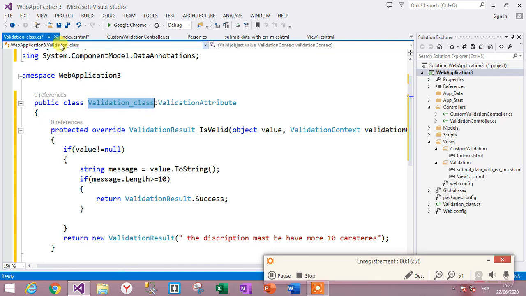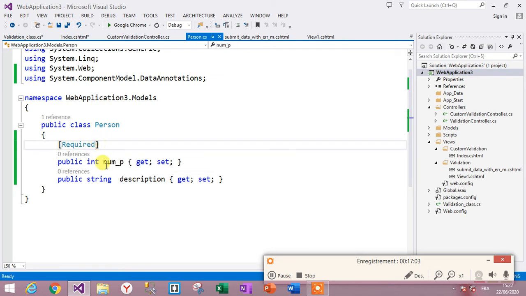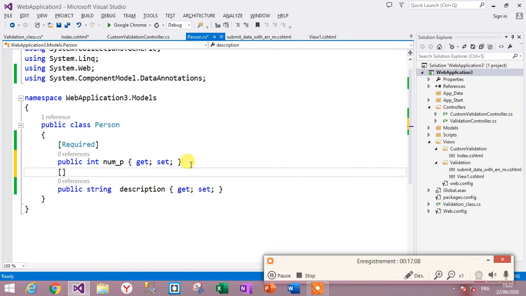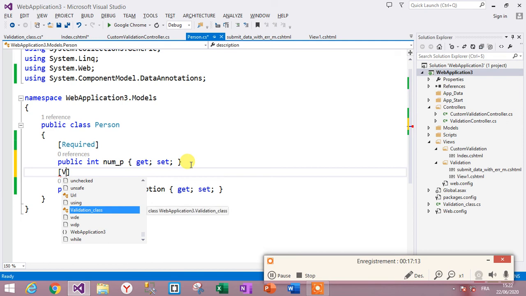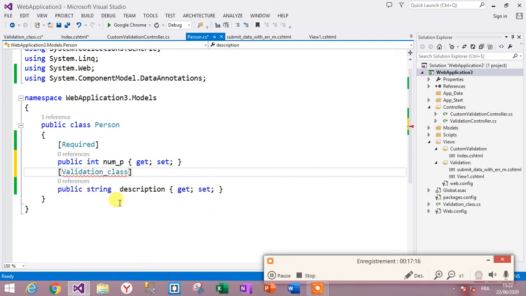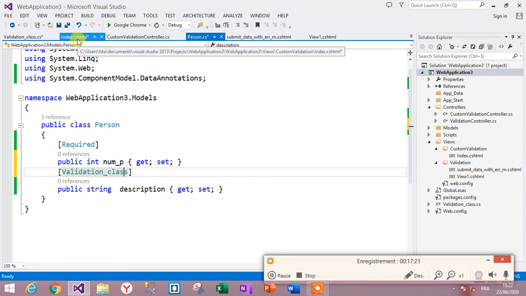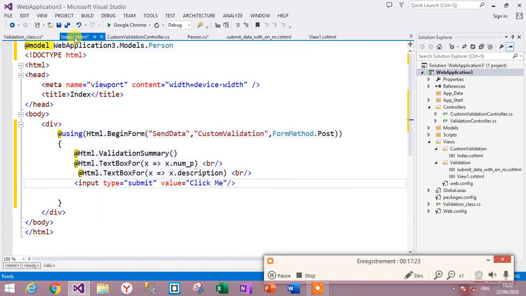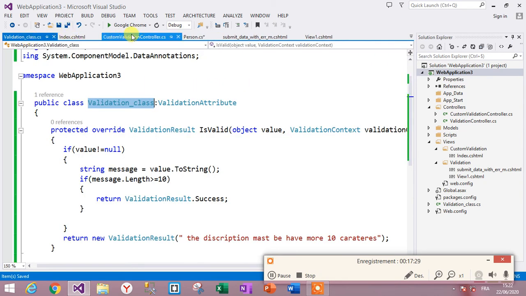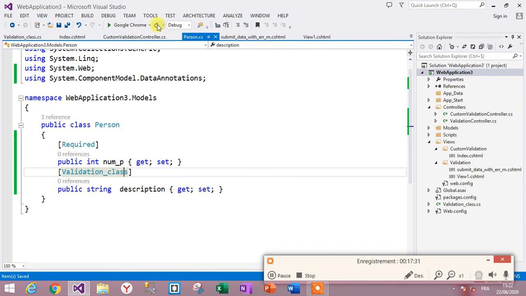So go to the class Person, required. Now we specify the name of the validation class. Alhamdulillah, voila, and try to execute this index. So Ctrl S, inshallah, and go to the index.